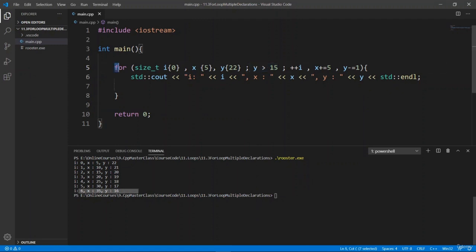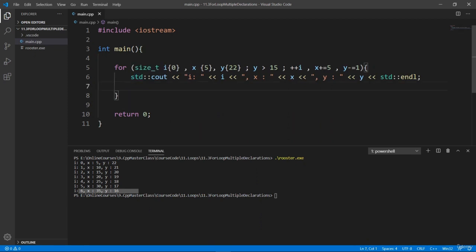And it takes some time to really understand this. It is not that complicated, but the main message here is that you can have multiple declarations like this. You can't declare your own type here. They have to be of the same type. This is a limitation, but this may come in handy in many applications that you are going to be building with C++.